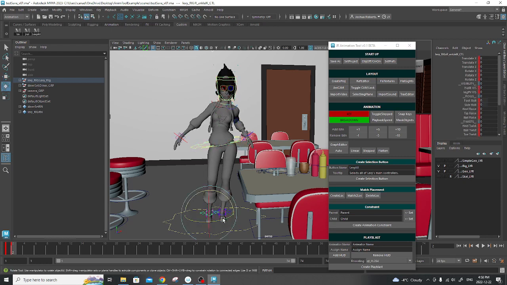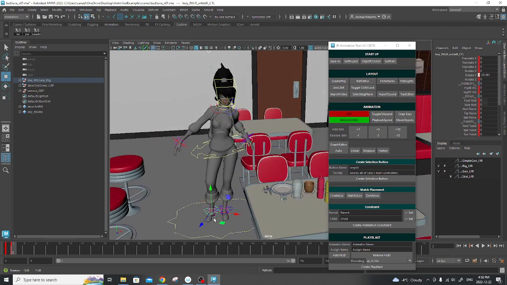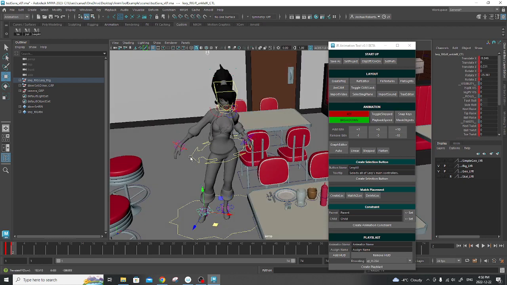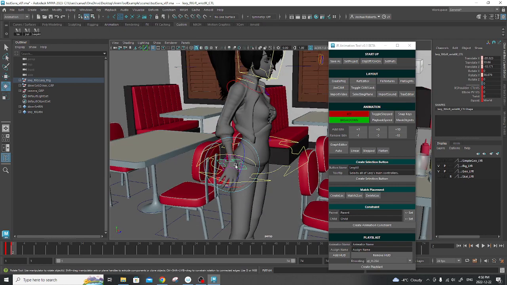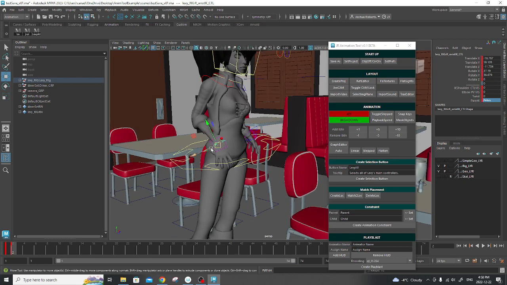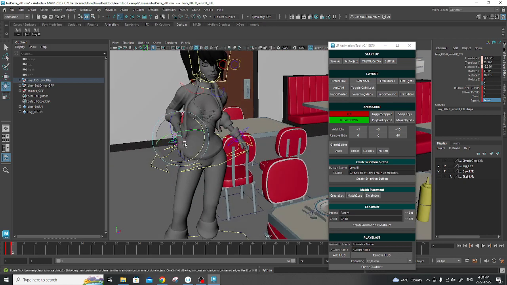And let's get something a little bit more relaxing and natural in here. Boom. And maybe with this, I'll parent it to her pelvis, because maybe she's going to put her hand on her hips.